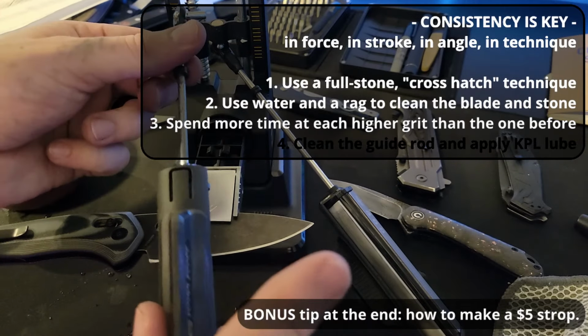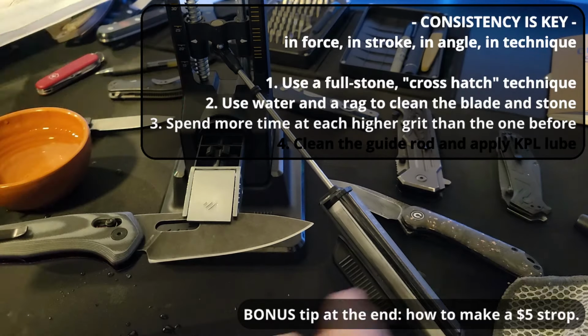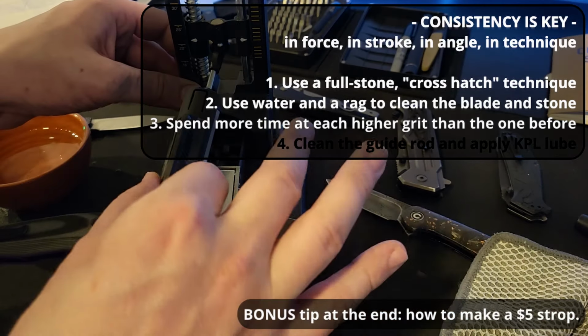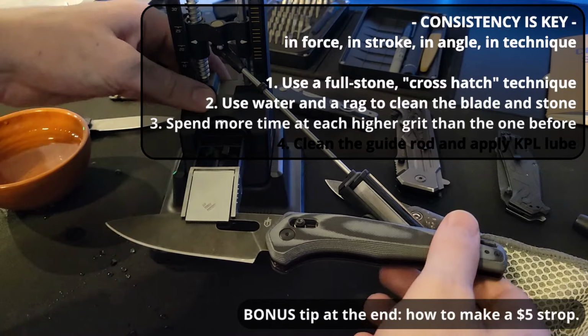Then you're going to increment down. You're going to do it 4 times, 3 times, 2 times, 1 time. You're always going to finish with an upward stroke, very lightly pinching it on each side when you finish each grit.